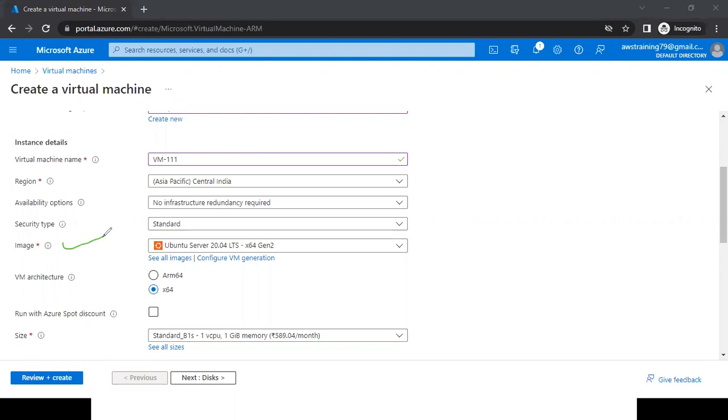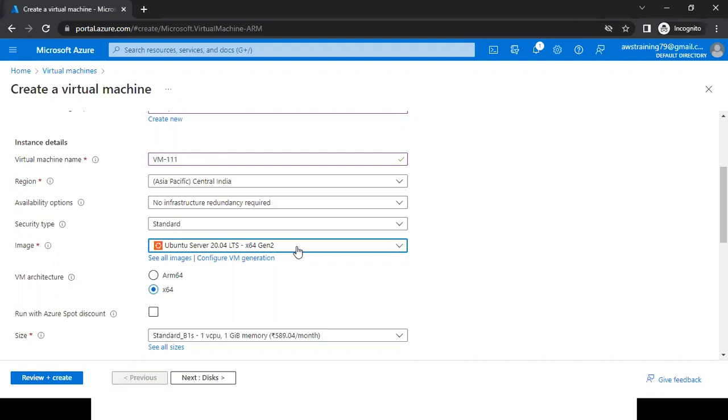So make sure you remember these terminologies. It will help you understand more things in upcoming sessions. Since this is the first session, I'm using the word operating system. In upcoming sessions, we are going to use the word image, and whenever you hear the word image, it means we need to select the operating system.